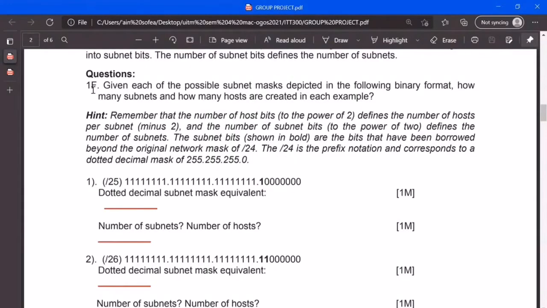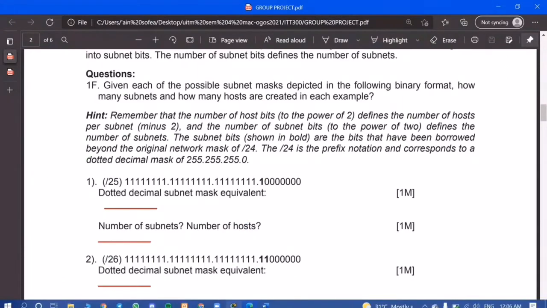So I will guide you on how to answer these F questions, where we need to do 3 things. One is to convert the subnet mask in binary to decimal form, and then we're going to determine the number of subnets, and then determine the number of hosts.